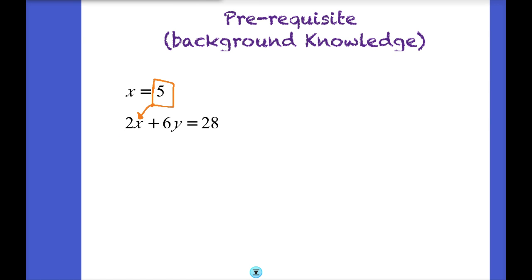So in order to move forward from here, I would want to go ahead and rewrite this second equation. So I would have 2, but now I no longer have x. I'm replacing it with 5, and then I have 6y still equals 28. So if you look at what we accomplished, now we only have one variable in this equation. It will be easy for me to solve to get y. So first thing is to simplify what's on the same side. And 5 times 2 we know to be 10. Still writing what I have, plus 6y equals 28.